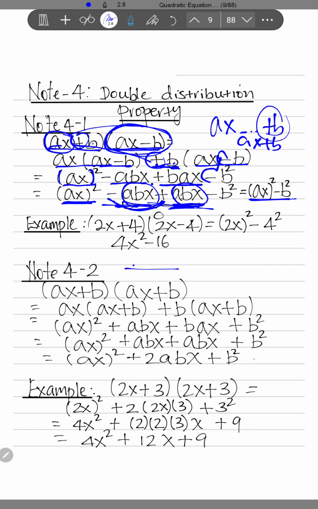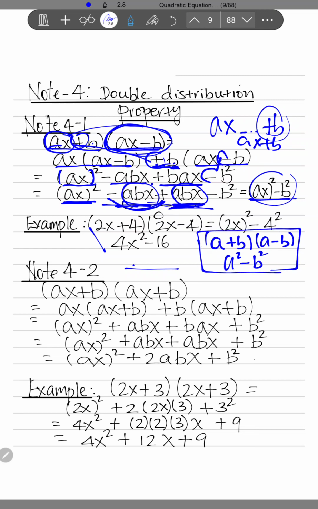What we have done here is we simply bring the difference of two squares formula instead of worrying to match up here. I didn't do this multiplication here, but I simply say here (a plus b) times (a minus b) means a squared minus b squared. This is one simple difference of two squares formula.